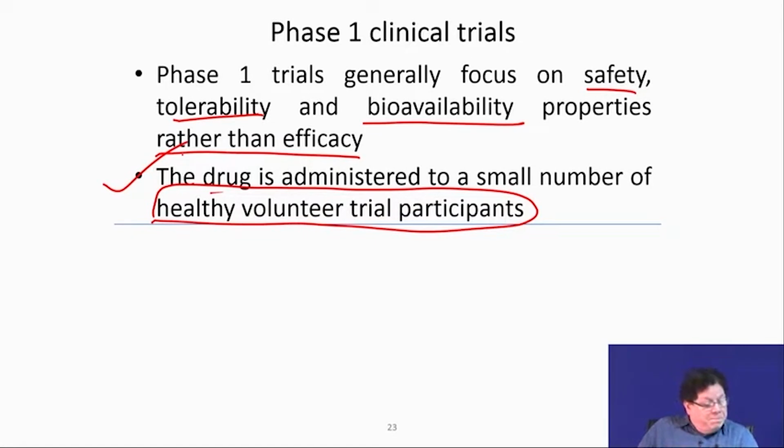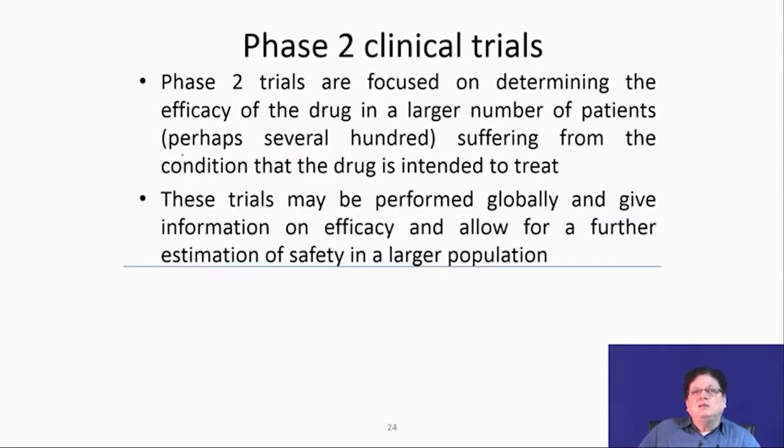This is done in many hospitals. I know at Johns Hopkins University, people are actually paid for acting as healthy volunteers to participate as trial participants. But this is safe, because they give a very minimum amount of the intended drug molecule. Once these are through, and it has a very good safety margin, you go to phase 2 clinical trials.